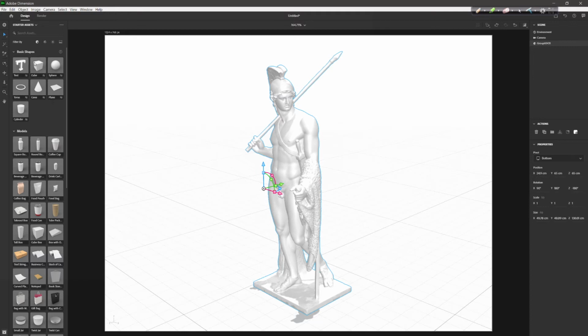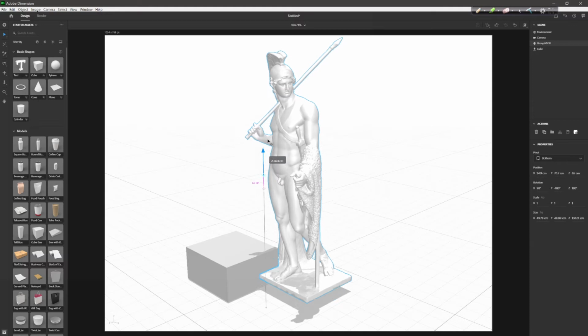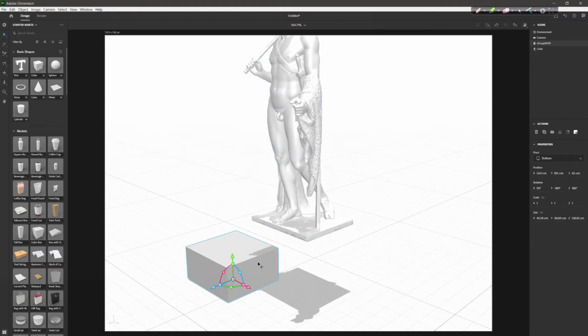So what I'm going to do is to go to my shape, basic shapes tab, and grab the box. And you can see now I can place it on the ground, right? And I can also use the navigation tool to scale it or to move it and enlarge it, right? So what I'm going to do now is to move this model up and place this box beneath it.